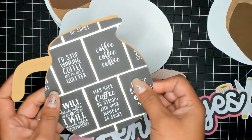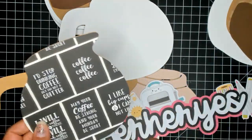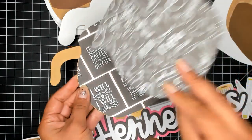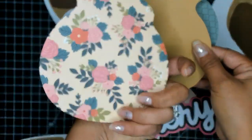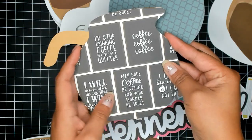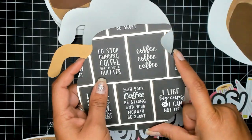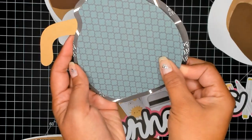So I had originally done a layer, like, let's pretend that this is the layering piece, but I cut both of them in the pattern paper, and I didn't want to waste the coffee side because on the other side it's not coffee, right? And I already used the pattern paper, so I don't want to waste it. Normally this layering paper you want to do in a solid. I would probably do a solid, honestly, or a pattern paper that you don't care that much about because you're barely even going to see it. See? You're barely going to see it at all.